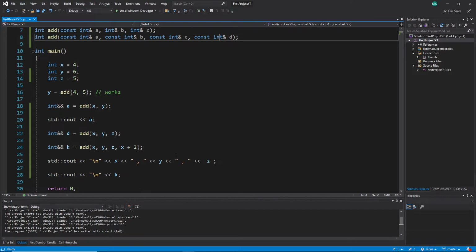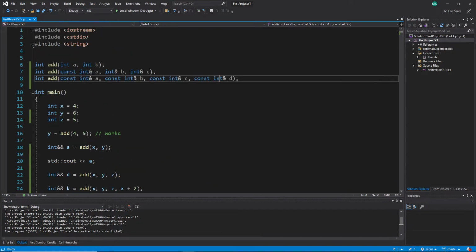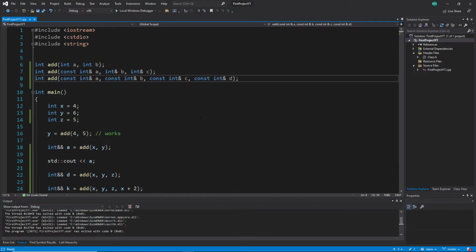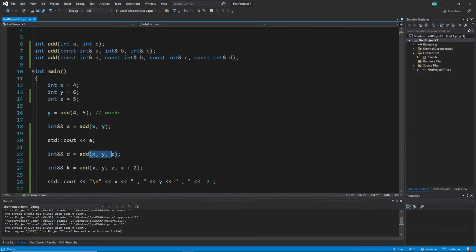And so the compiler can determine which add it is using. Behind the scenes it's a little bit more complicated, but for us as programmers, we just look at the arguments plus the parameters, and then we know what the compiler is choosing.